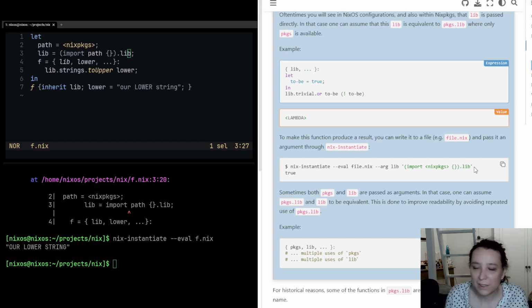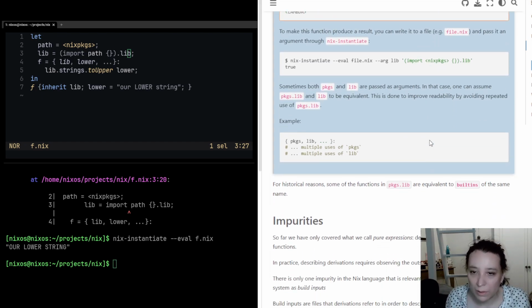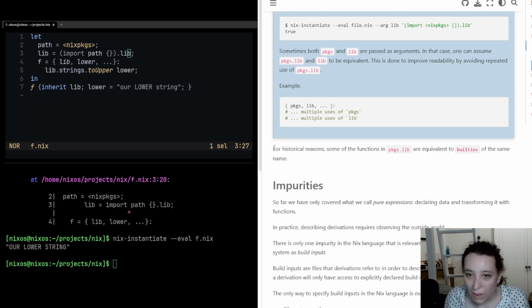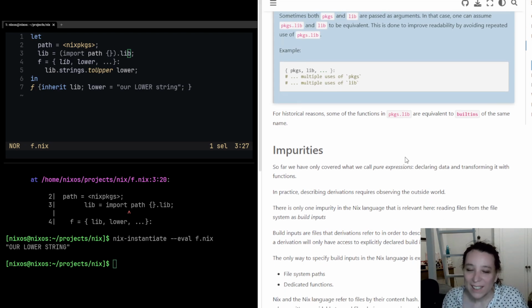Passing lib obviously isn't necessary because you can get it from packages, but it's maybe so often used that you don't want to type packages.lib over and over again. For historical reasons, some of the functions in packages.lib are equivalent to built-ins of the same name. Well, that's interesting. We don't know which ones. That's not that important. Let's end it here.